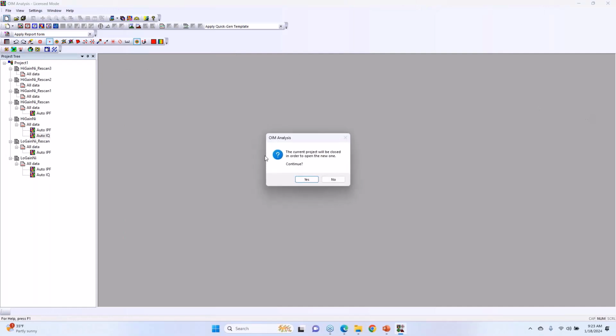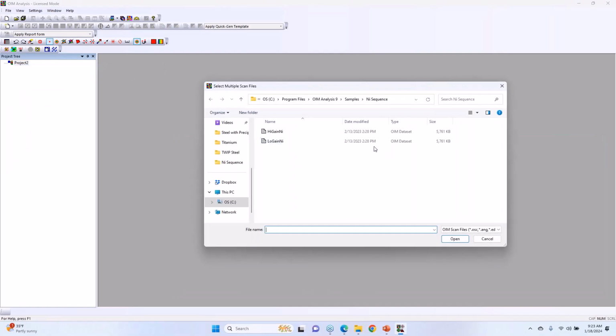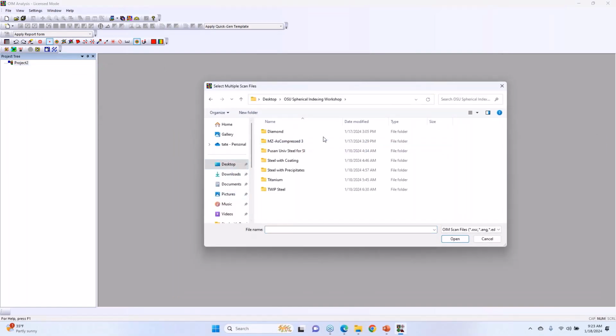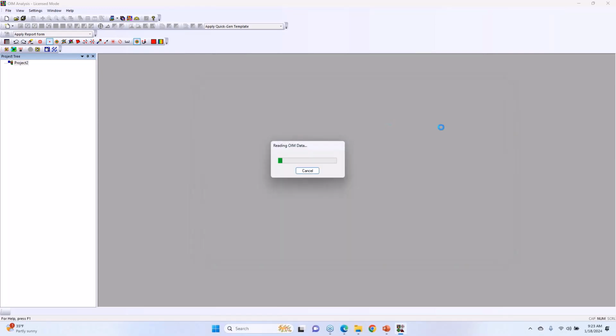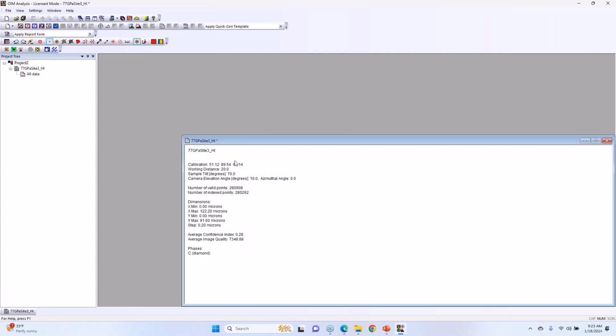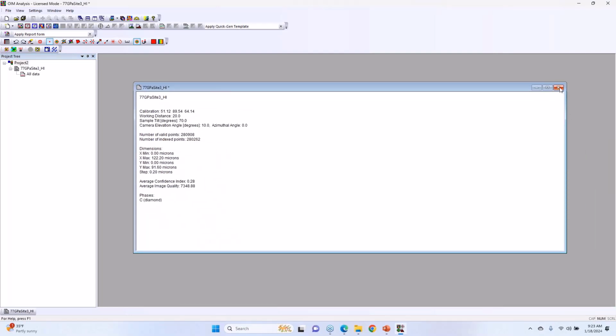Okay, so what I want to do next is start looking at some customer samples. So I'm going to open a new project. This is Diamond here. This is our Hough indexing, and you can see there's a little bit of cooking show type things: we have some that are already processed, but this is loading in the Hough data. And so here we're just going to load.